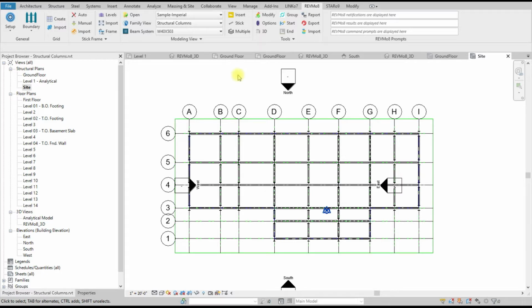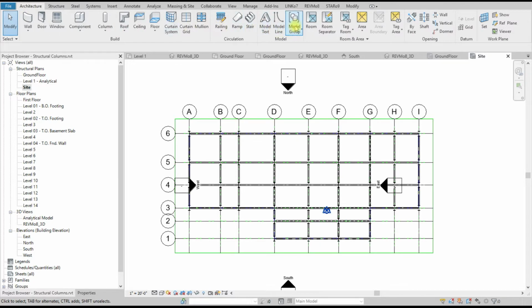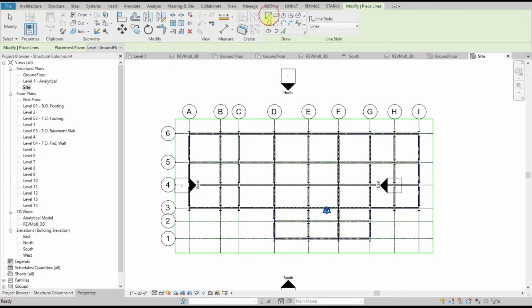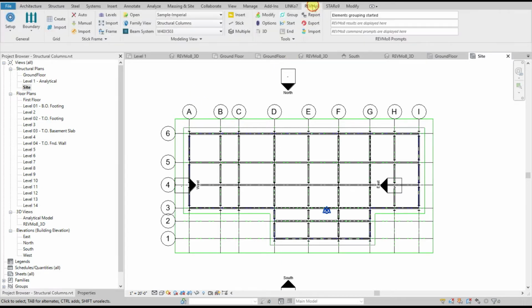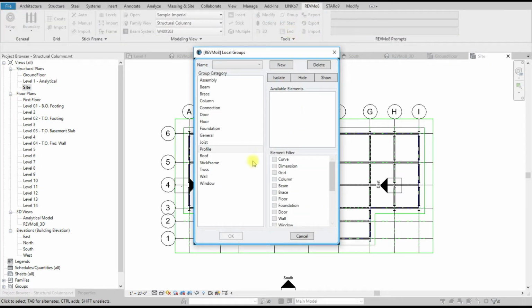Again, anything you want to draw, you don't want to select afterwards. You just set a start, and now you can draw model lines here. So this is going to be my floor profile. You can draw any curves or model lines. Okay, when you finish, you go back here and set end, and this is going to be the profile, so you call it floor profile.